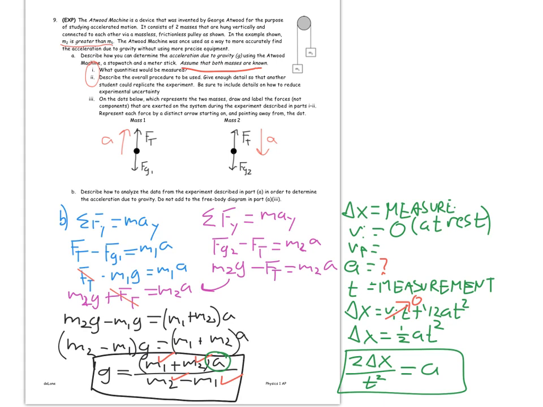So now I have a method that I can use to solve for my acceleration, which ultimately allows me to solve for g. I know my displacement, I'll know my time. I'm going to take that acceleration, plug it in over here, and then I know everything. So I'm going to finish up part B here, writing a few sentences about what I would actually do, and then we'll go back and take a look at part A.